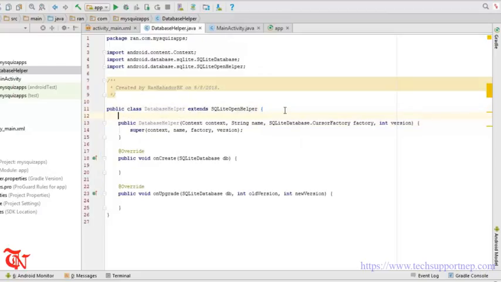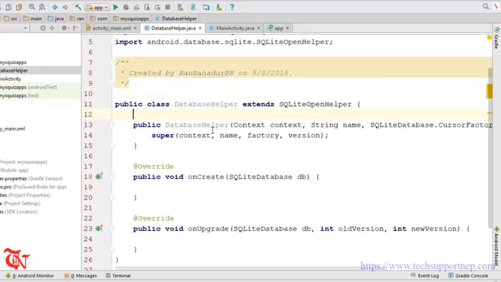Now inside this class we are going to define the schemas of our database. Schemas define how the database is organized. So first of all, let me zoom this one a little bit so that you can easily view.